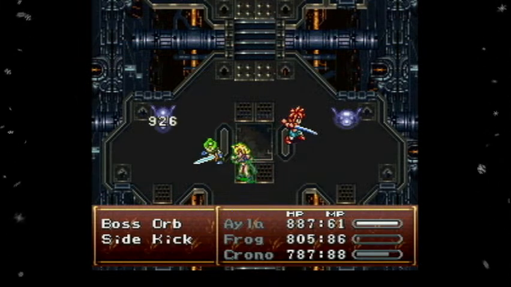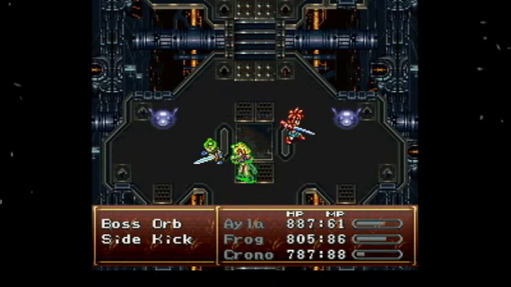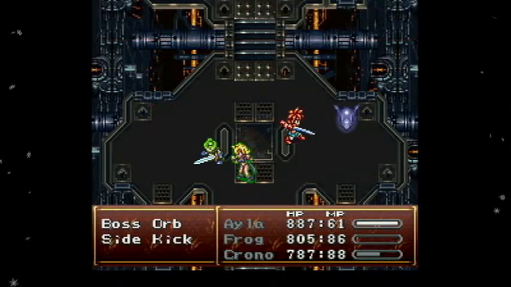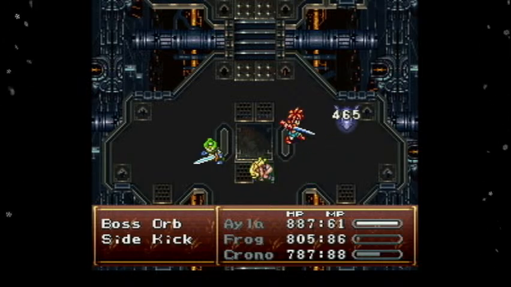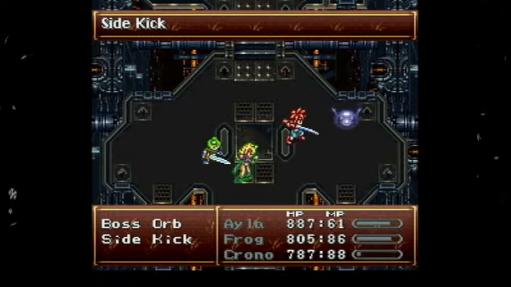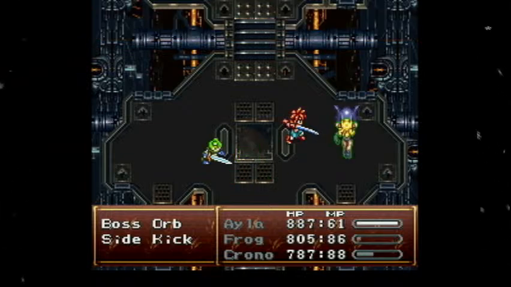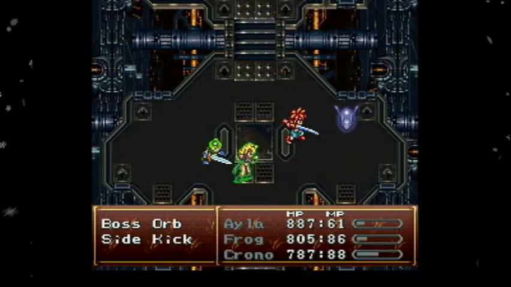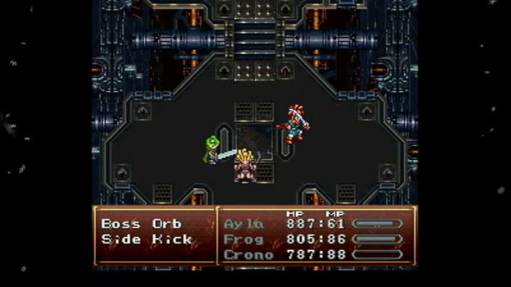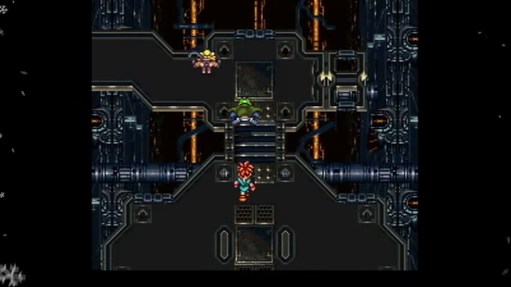We don't even need the damn tech points anymore, so I don't really care if they run away, but at least let me hit him. He's gonna run away. He's definitely gonna run away. No? Okay. You know what's amazing about that? I didn't need the tech points anymore.